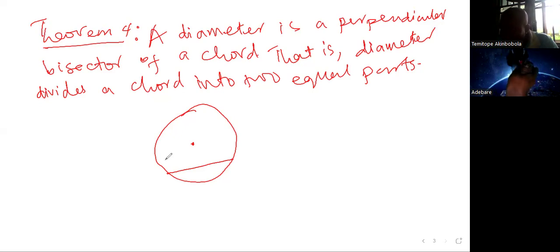Is that clear? But I said it's a diameter but doesn't pass through the middle. No, don't use the word diameter. Once you say it's a diameter, that means it's passing through the middle of the circle. It's better you say it's a line. Are you with me now? That touches the circumference of the circle but does not pass through the center. Am I communicating? Yes, sir.